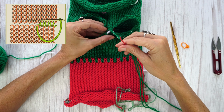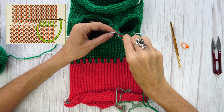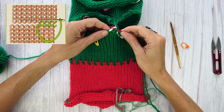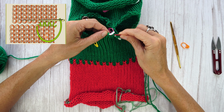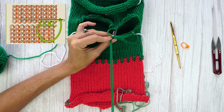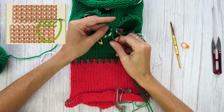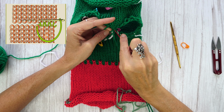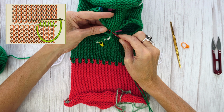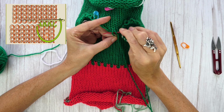And then what you're gonna do on this side is grab this same stitch from the top to the bottom and the bottom to the top and go this way. And then in that same loop on the other side and into the next loop this way, okay?